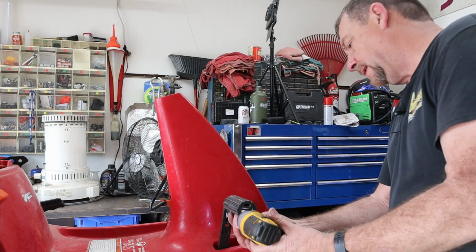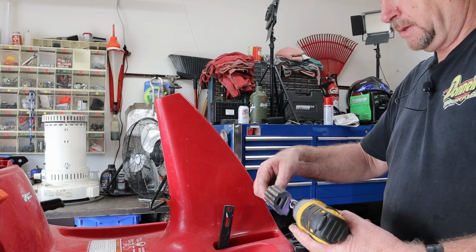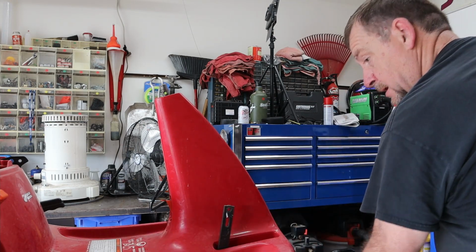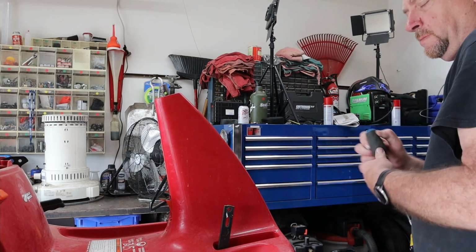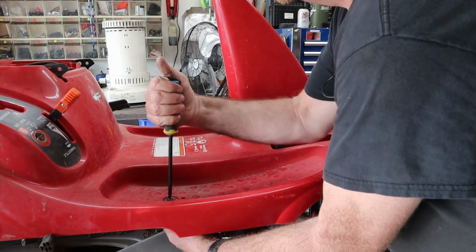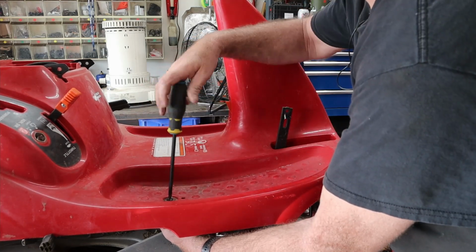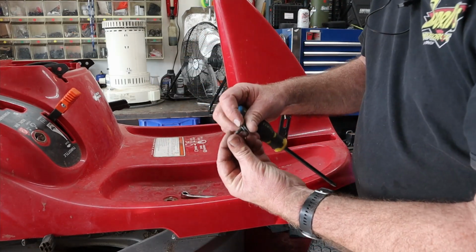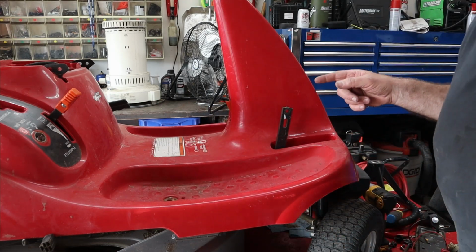Remove our pedals. They got bolts at the top just to take the pedal portion off and leave the stem. Start our nut back on there. So that's done. Those go to the key switch. I got another one over here. This is the one right here that has the nut on the bottom of it. It's a 10mm nut instead of an 8 though. That has a locking nut underneath it. Okay, that's done, that's done, that's done.